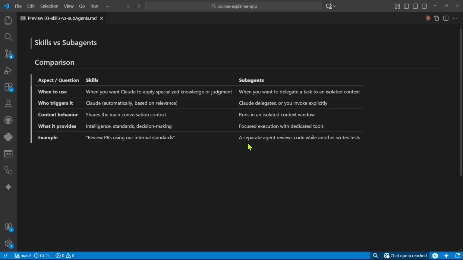Whereas we use subagents mainly to perform different actions. For example, you can create a subagent to review code. In parallel, we can run another subagent which might write the unit test cases or execute the test cases. Each of these subagents is going to have a separate context window. These subagents might use the skills. Let me go to the next one.